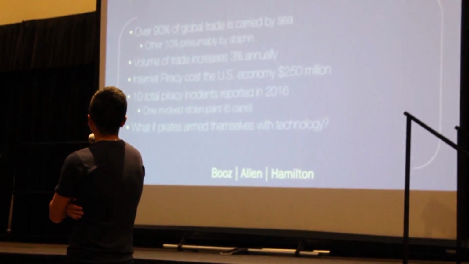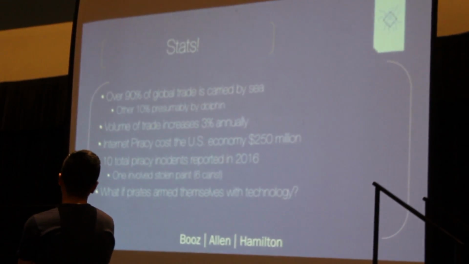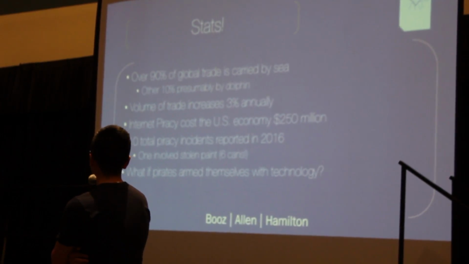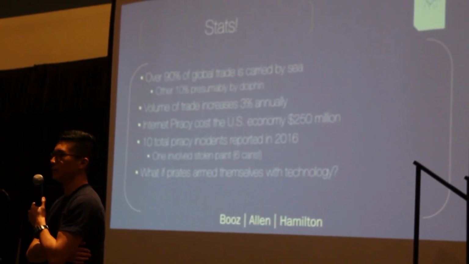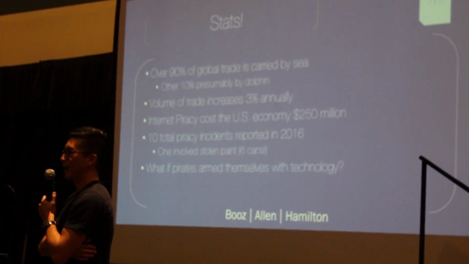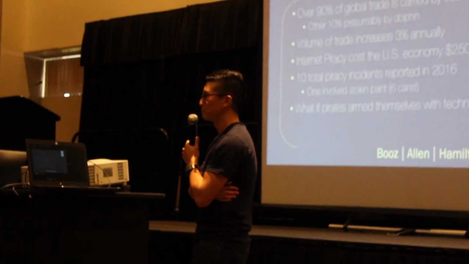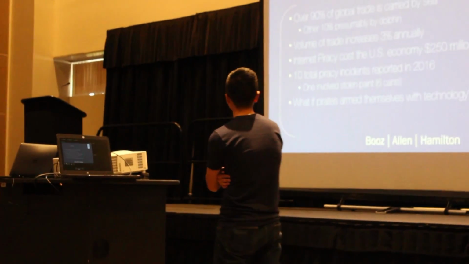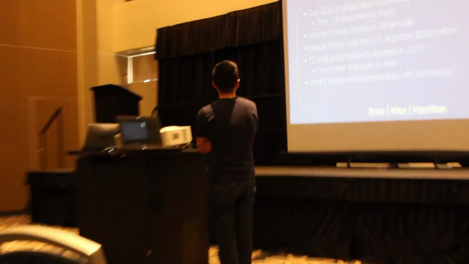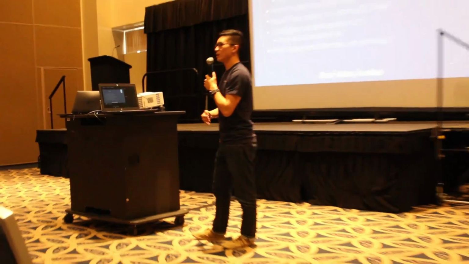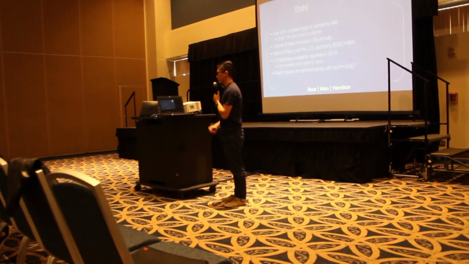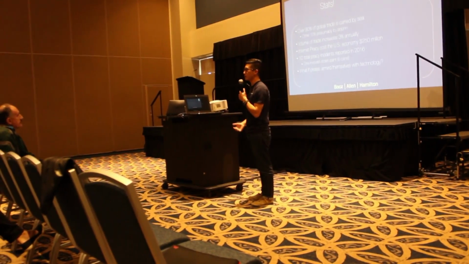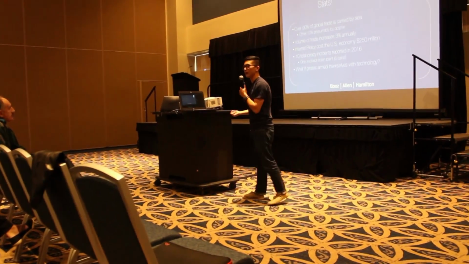Over 90% of global trade is carried by sea, and the other 10% presumably by dolphin. I'm actually not, it's typically air cargo, maybe a couple camels. But just think about that number. Essentially any trade that goes globally, so exports and imports from other countries, is carried by sea.